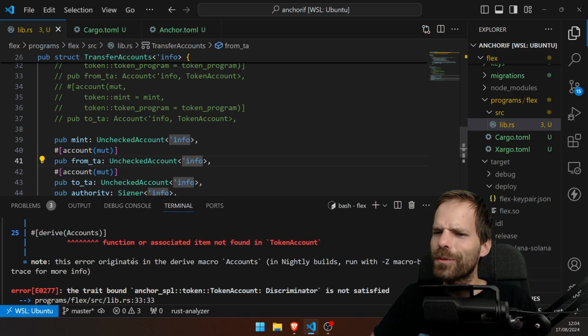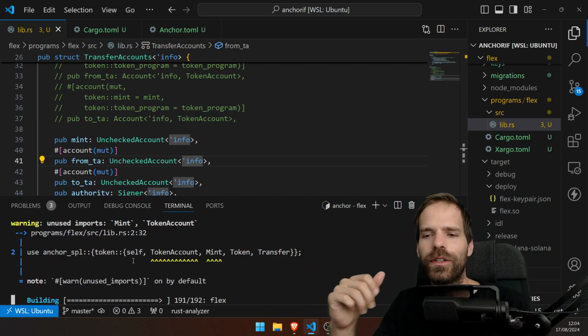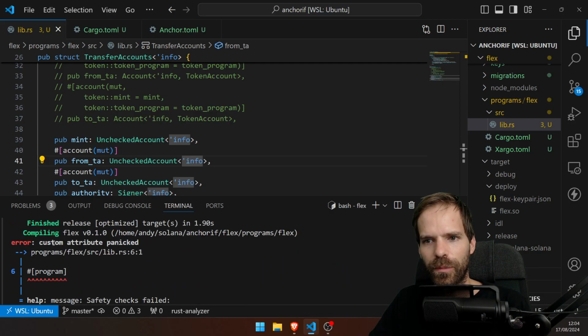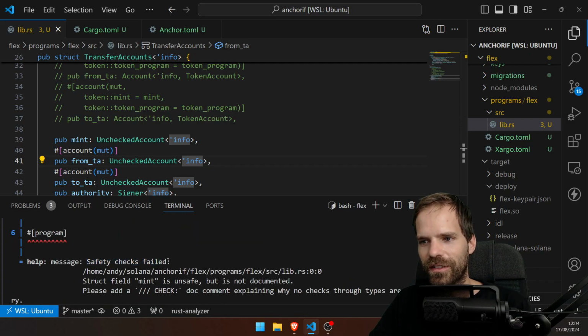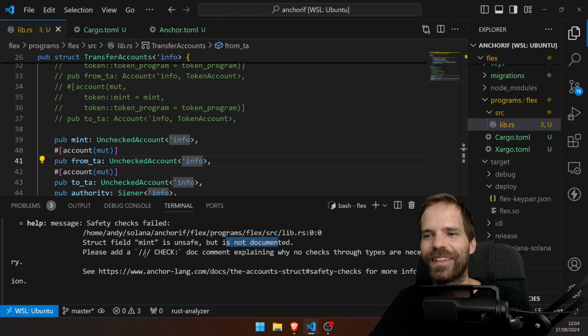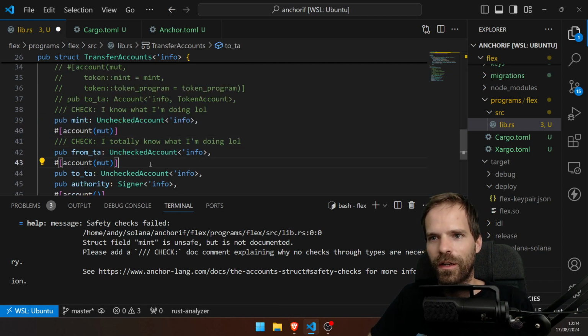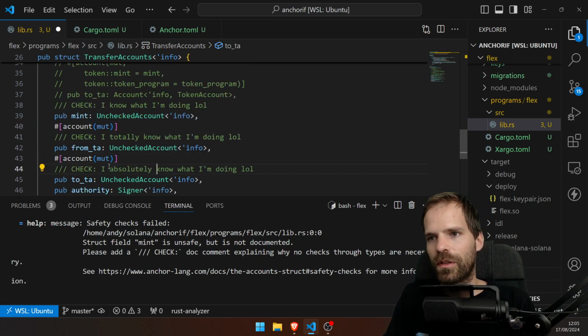Just checking, does that work? And then we never go back to it, never look at it again, because now it works. Except it doesn't. Still panicking. Safety checks failed. Mint is unsafe, but not documented. I know what I'm doing. Lol. Totally know what I'm doing. Absolutely, certainly know what I'm doing.